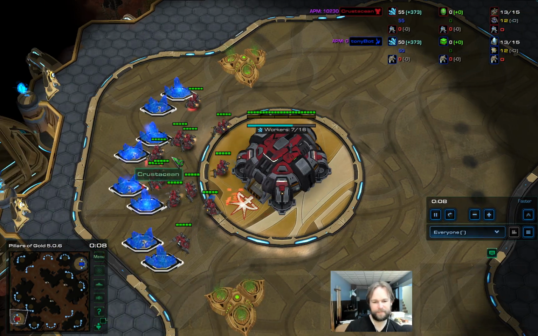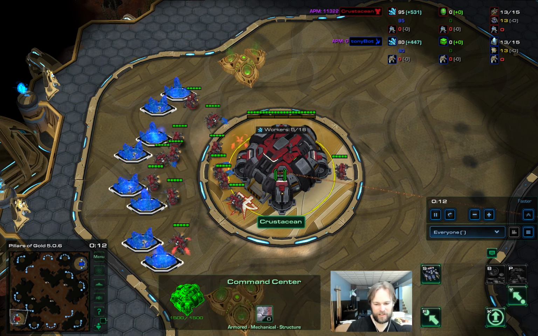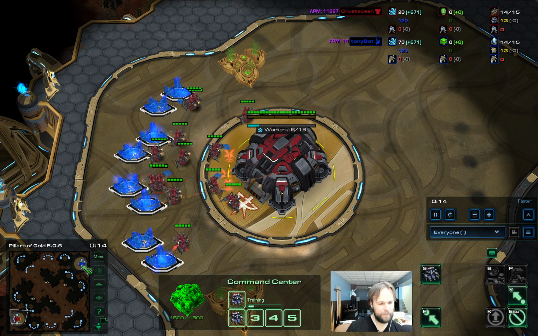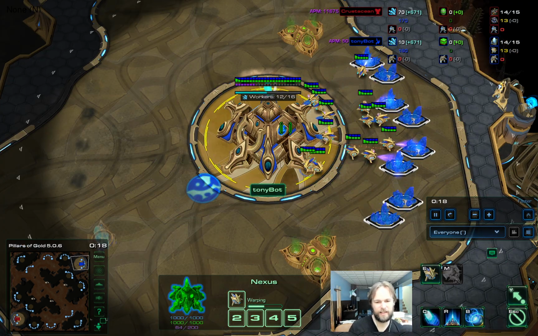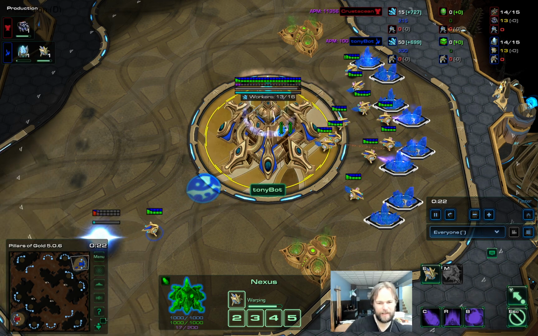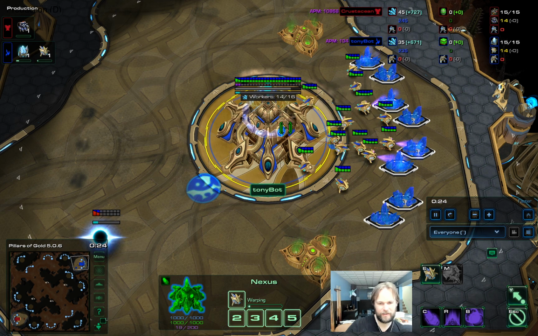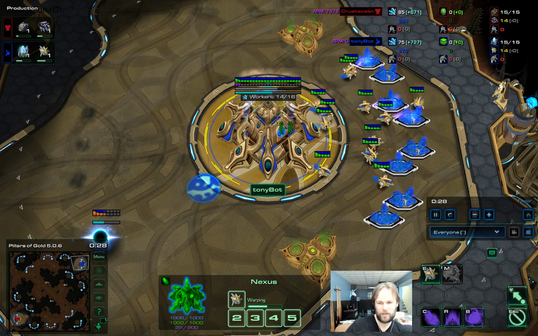Okay. So spawning in the bottom left, we have the returning champion. It is Crustacean. And in the top right, we have the challenger. It is the blue Protoss. It is Tonybot. Let's get that production tab up. Pylon, and followed by more probes.